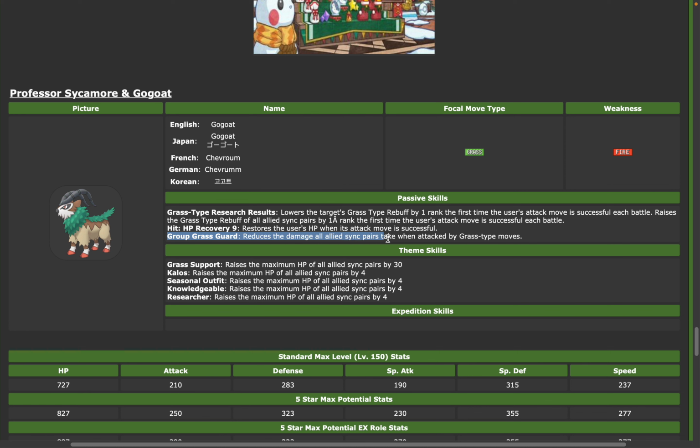So it reduces the amount of damage you take from grass moves. So not only do you get rebuff, but you also get the guard, the Group Grass Guard. So grass is barely gonna hit you. Grass is gonna do no damage against you from the rebuff and from the Group Grass Guard. And then Go-Goat can also restore a little bit of HP every time its attack move is successful, which is super good.